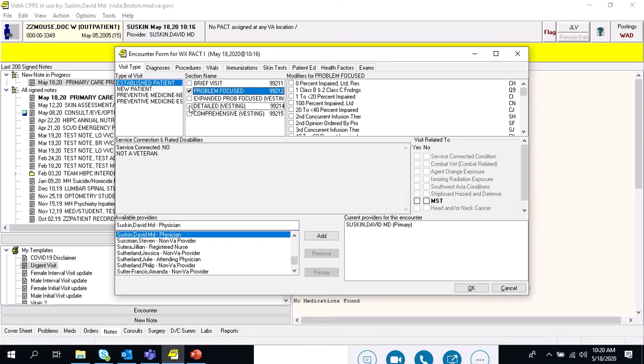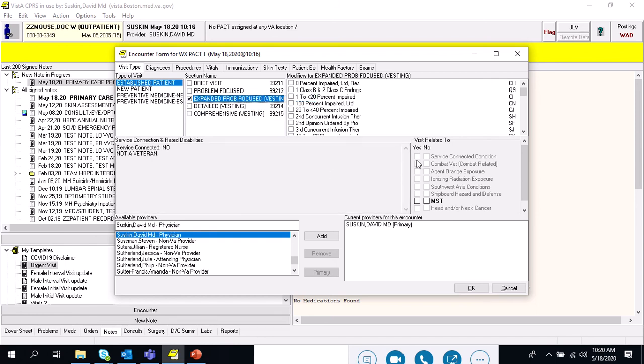If, for instance, the patient came in and they had multiple complaints and you did a complete social, family history, and you did a full physical exam and your assessment and plan was extremely detailed, you could potentially code that as a detailed visit, a number 4 here. But again, the vast majority of your appointments should be coded as a number 3.